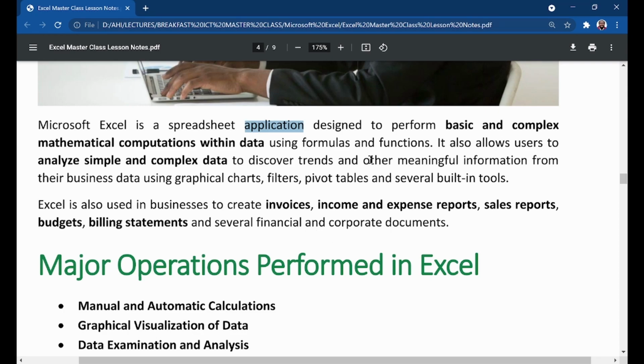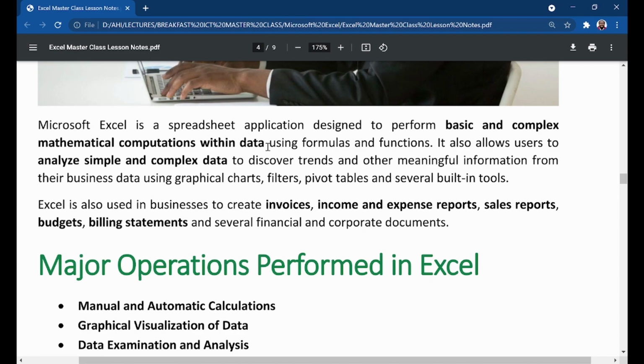Let me try and explain what we have here. Now, Excel is a spreadsheet application, we understand that, but it is designed to perform basic and complex mathematical computations within data. Now, companies have data. They store a lot of records.